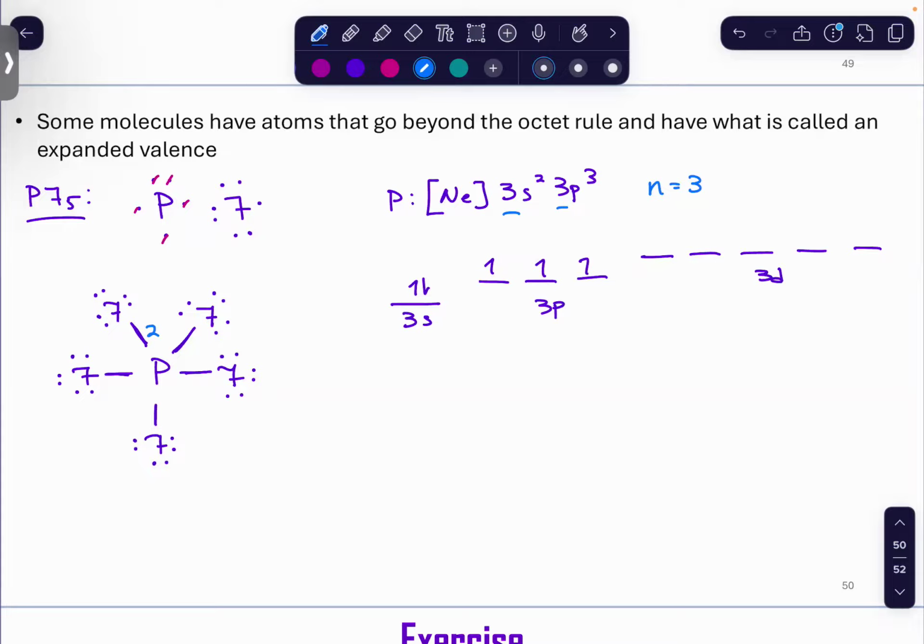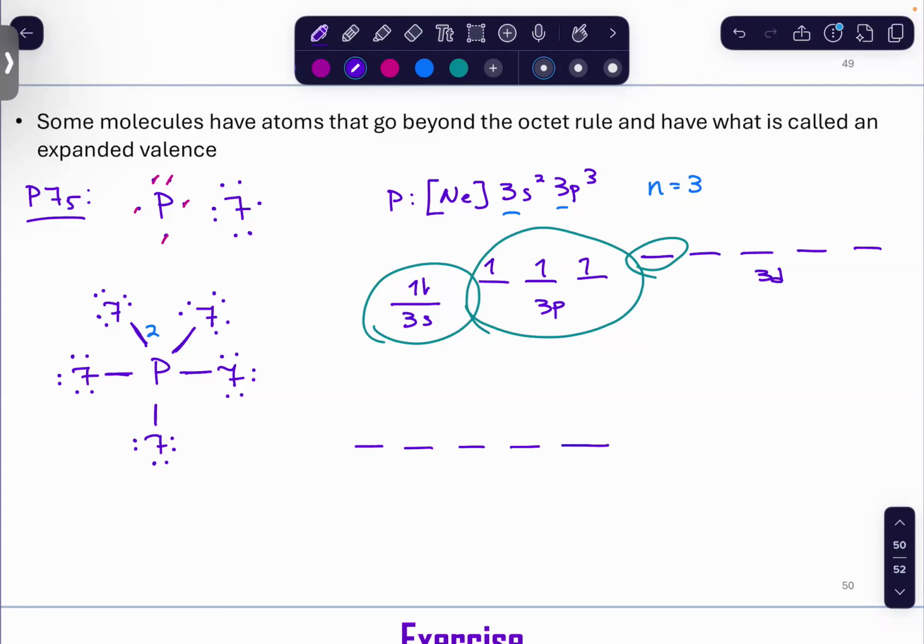And so what's going to happen is this s orbital, all three of these p orbitals, and one of your d orbitals are going to be hybridized into 1, 2, 3, 4, 5 degenerate orbitals, so same energy, that are going to be the hybrid sp3d. And then, of course, you see the 4d orbitals that weren't used.